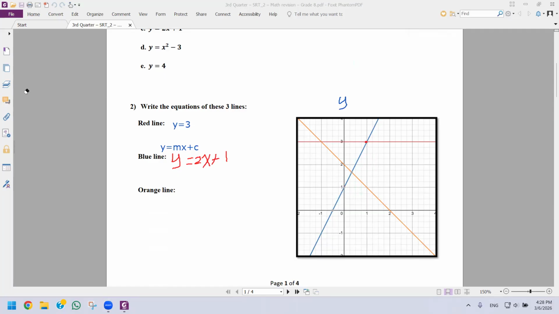Now let's do the orange part. Again, we write y equals to, and we start with the y-intercept. The orange one crossed the y-axis at 2, so we have plus 2. Then we do the same steps. We go one step to the right. Now, where's the orange line? Is it up or down? I should go down this time. So I go down till I reach how much? It's only one step down. So m is minus 1. So it's minus 1x, but we don't write minus 1x, we write minus x. Because when I say x, already it means 1. So it's minus x plus 2. Why? Because we went down only one step.